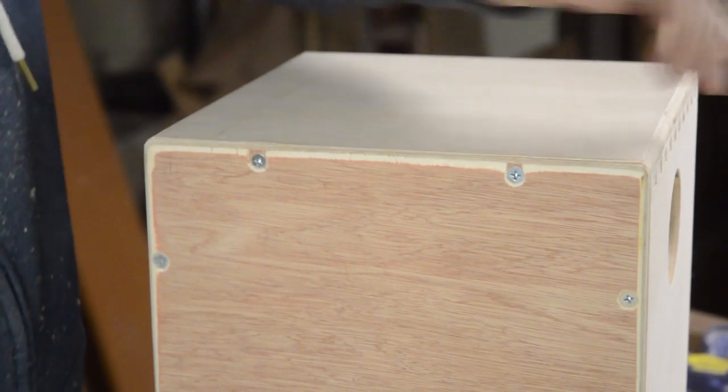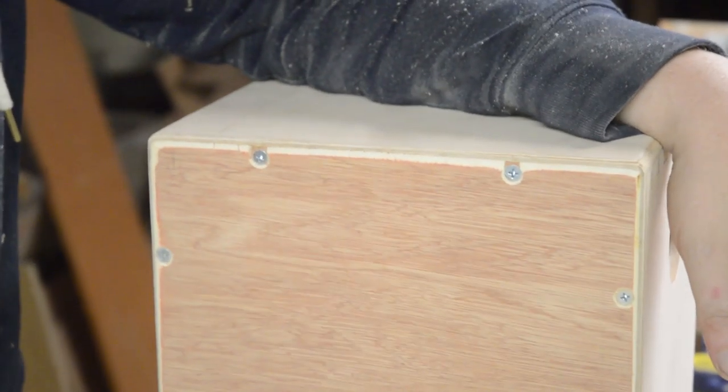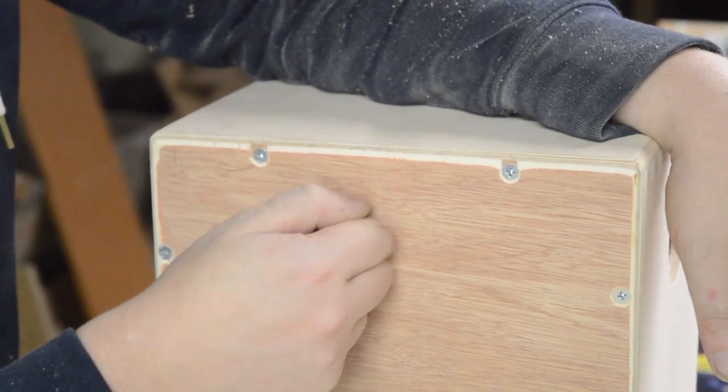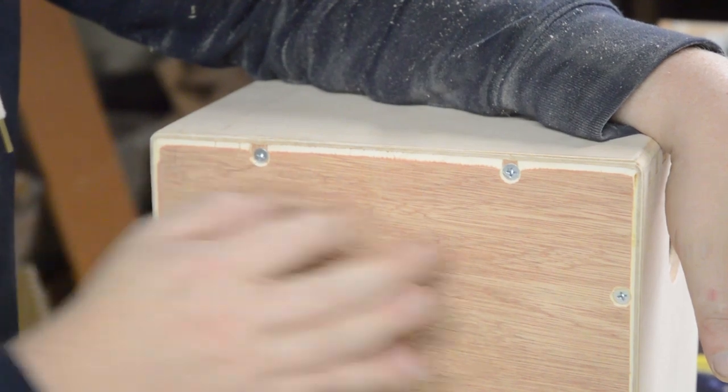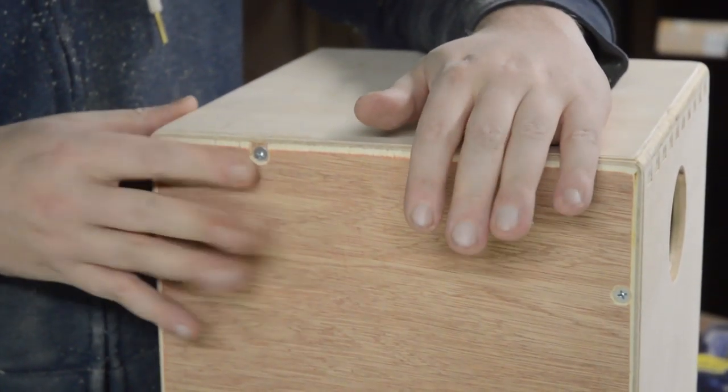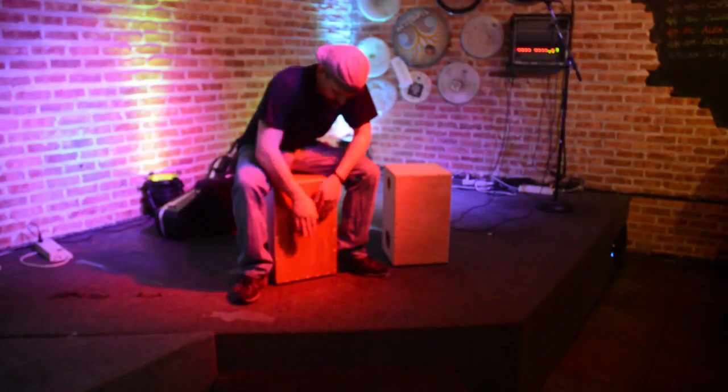Now I'm just kind of tapping it, seeing how it sounds. I am not a drummer. I cannot hold a beat to save my life. I can tap on things, though. But I do give it to my buddy Frank, who is a drummer.